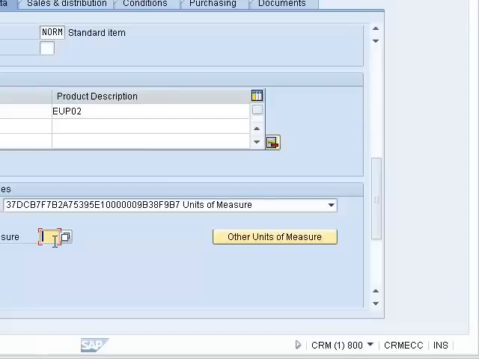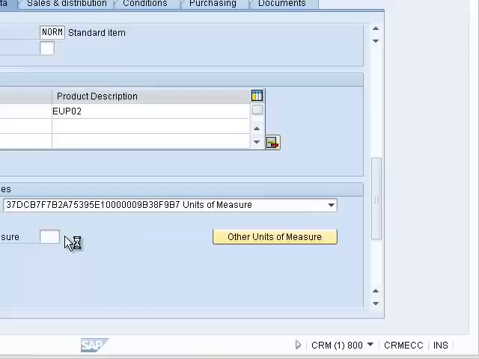So a product like a laptop we measure in pieces, like 10, 4, 5, 6. So select the base unit of measure as pieces. PC is the short form for it.